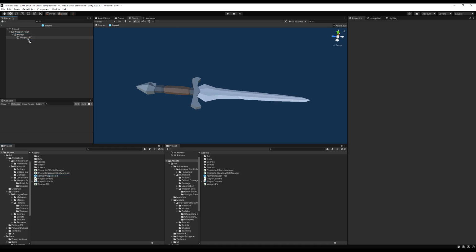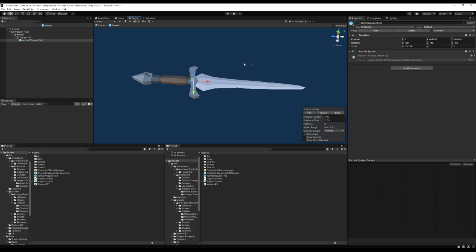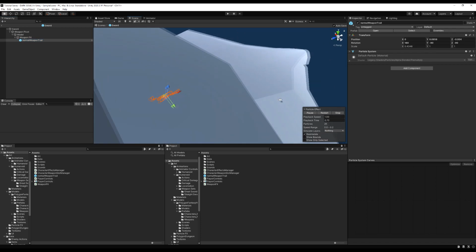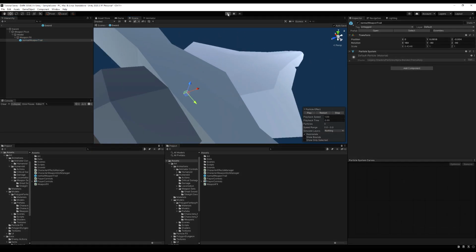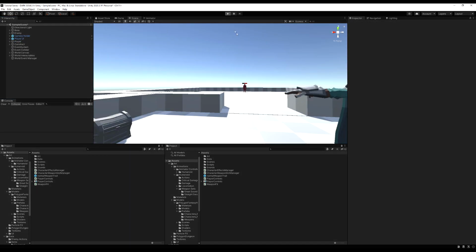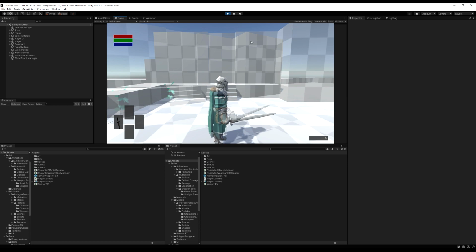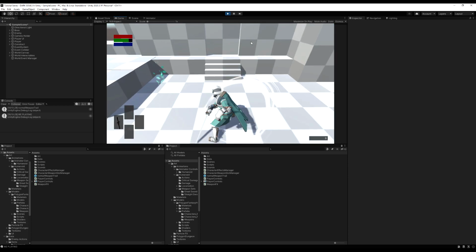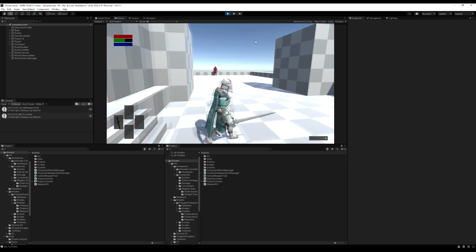So you want to drag your prefab onto the weapon effects, and then drag that into the variable for the particle system. Now, I think it's because my transforms are zoomed in by like 100, but as you can see here, it looks very tiny, but it's very deceiving because if I start the game, it actually does not look like that, and I'll show you. But I think it's because I'm using Synty models and I have to make my weapons 100 times bigger because the transforms are messed up. But there you go. So now we have a nice weapon trail.